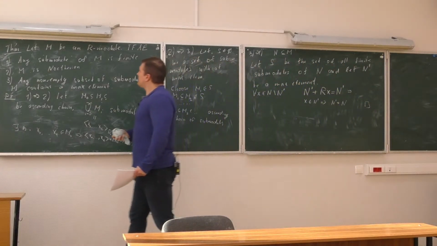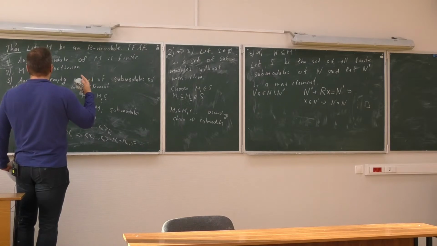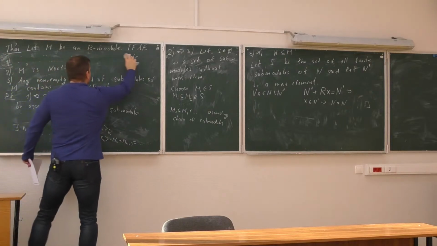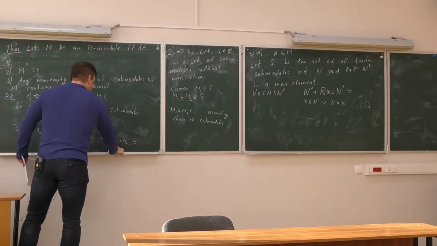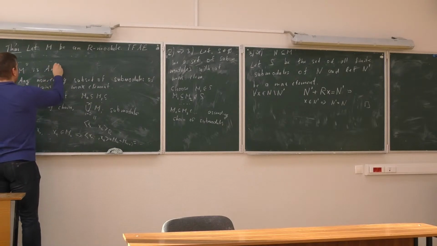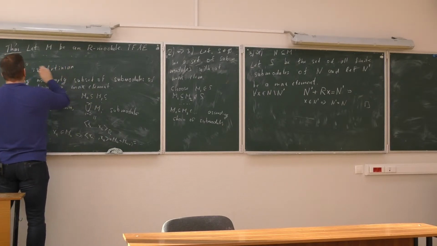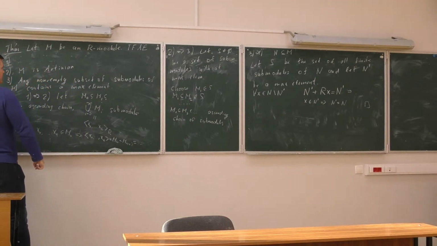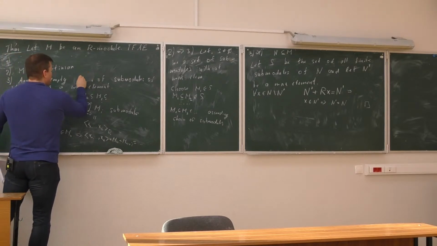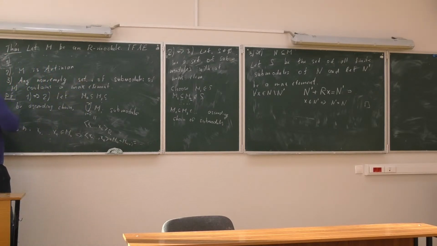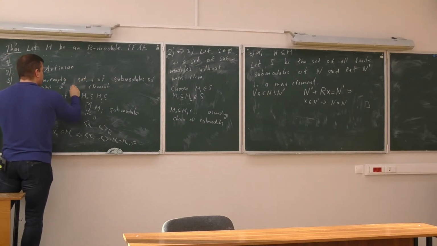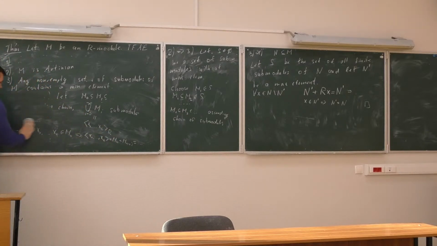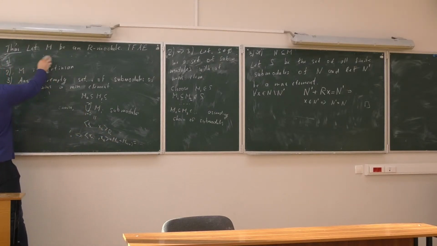Okay, so next theorem is the dual version of this theorem. Let me remove condition 1. So condition 2 is now M is Artinian. And then a non-empty set of submodules contains not a maximal element but the minimal element. So this is the dual version of the theorem, but we don't have condition 1 here yet.